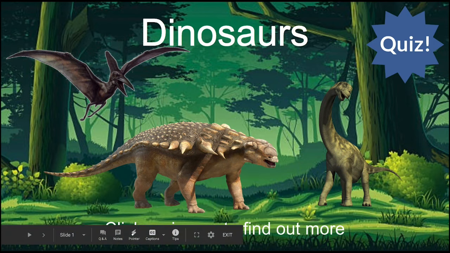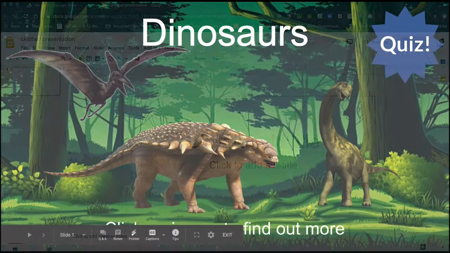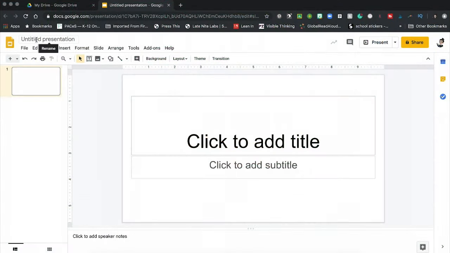This school year, I presented the idea to my Science 7 class as we were studying animals and their habitats. And the creativity that these students had when it came to the final product and what they were able to come up with was amazing. If you set students loose with a tool like this and an idea like this, they have great imaginations and they can go great places with it. All right, so the first thing that we're going to do is start off with a brand new Google Slide file.